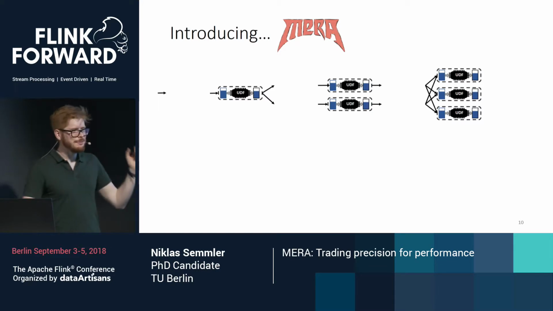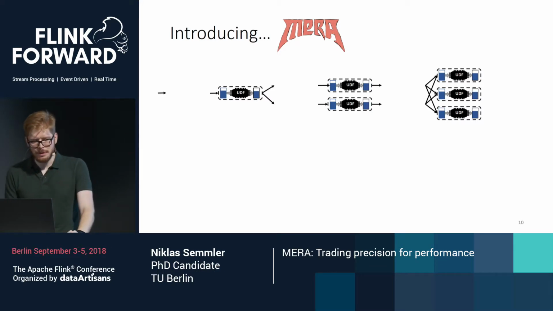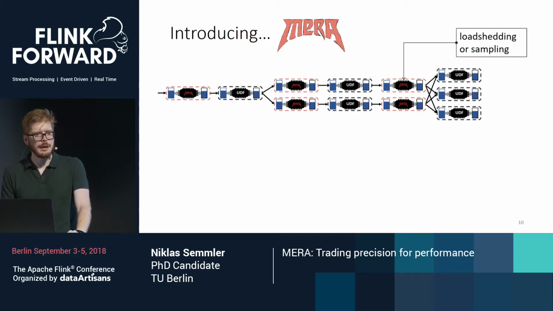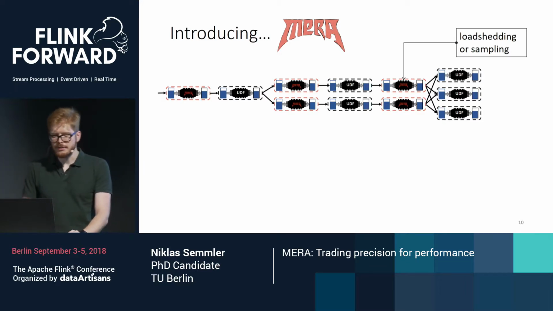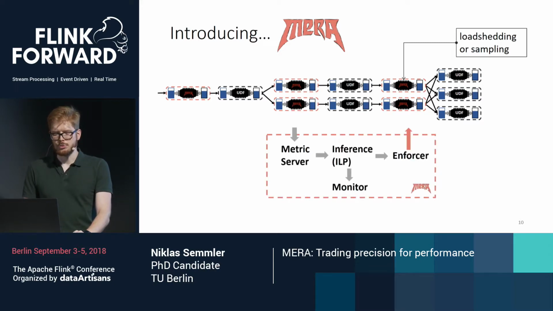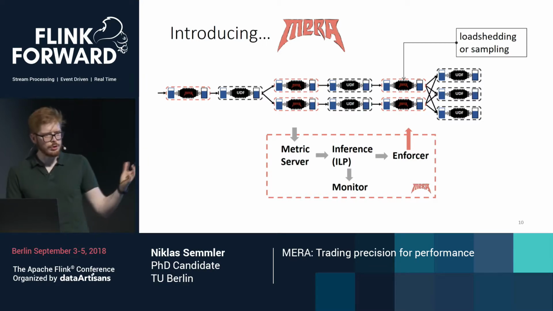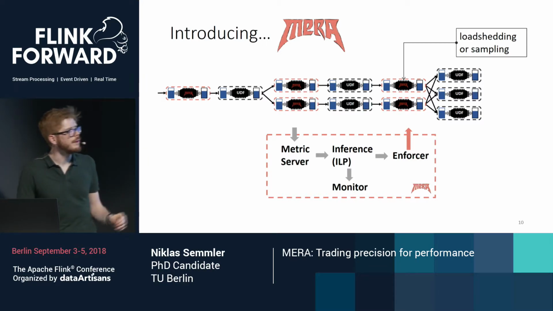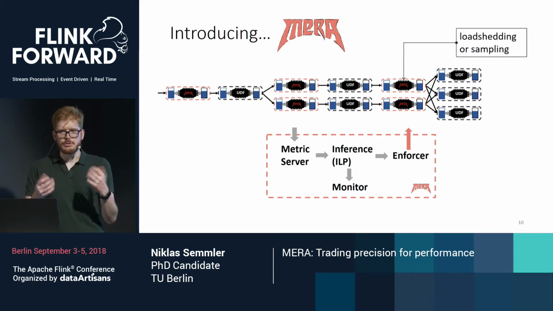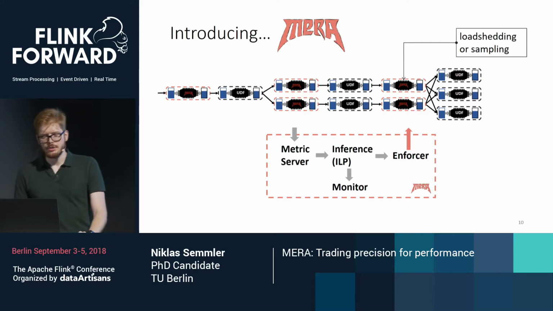So we introduced MERA. MERA is this idea to place those kind of approximate tasks in your pipeline and then leave it to one system to do the analysis. And so we collect all of those metrics. They are accessible via the task managers in Flink. We store them internally in a sort of a graph representation, and then do an optimization with an integer linear program, and then push those as target rates back up to the system.